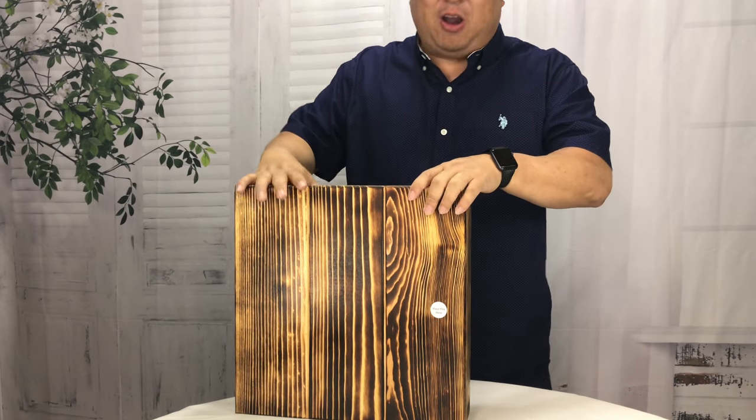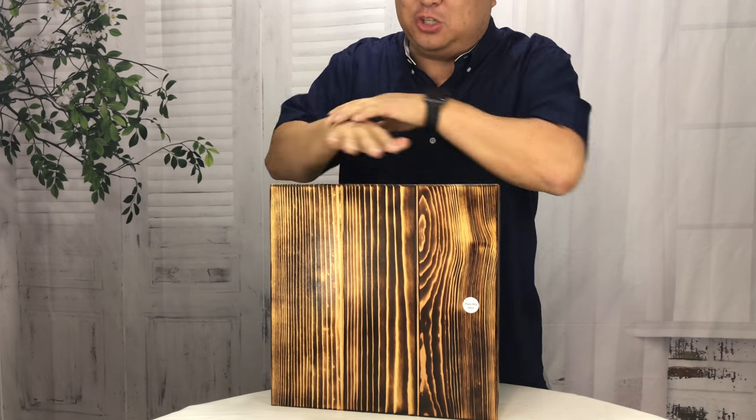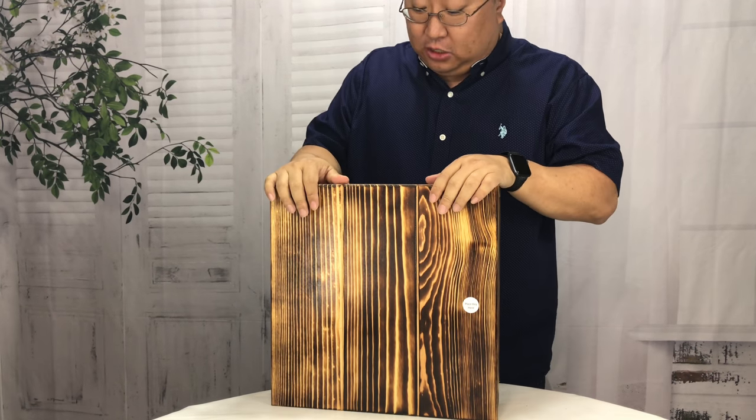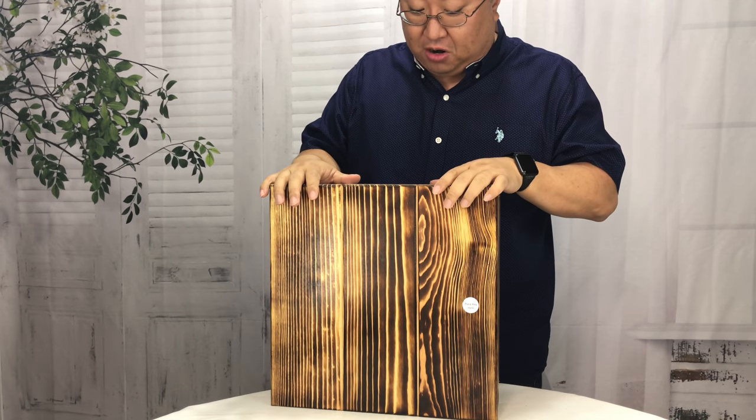What's happening Panda Nation? Peter Von Panda here. I want to show you this box — it's not just a box, it's something special. I just ordered it and I'm pretty excited to share it with you. Smells great. It actually smells like a lumber yard and I really like it.